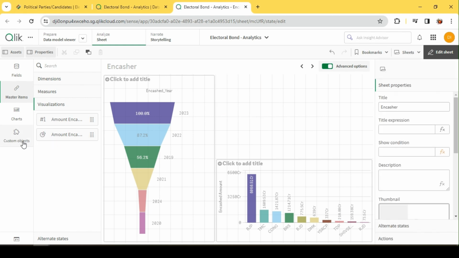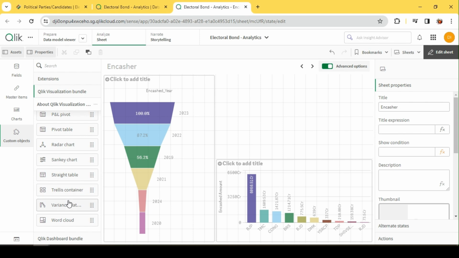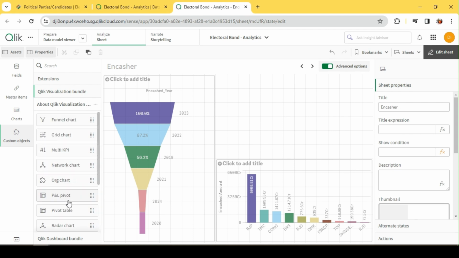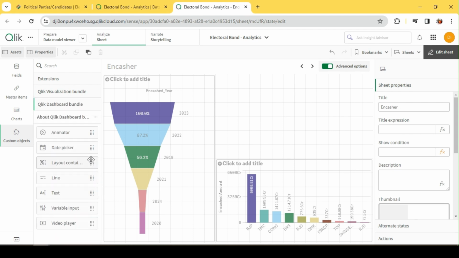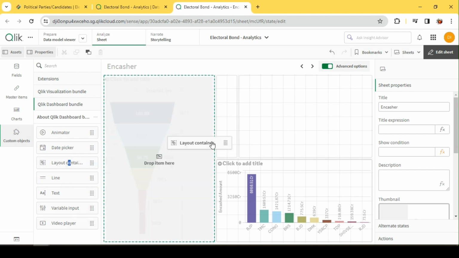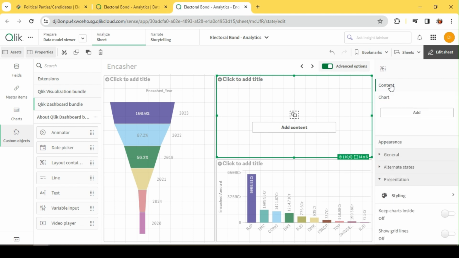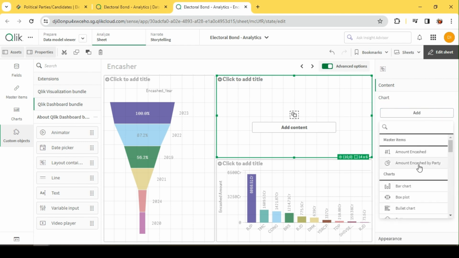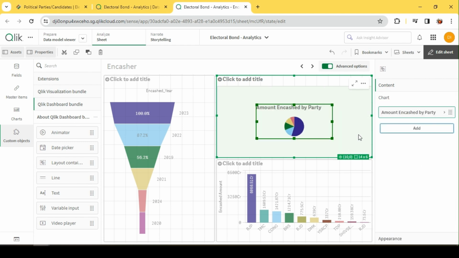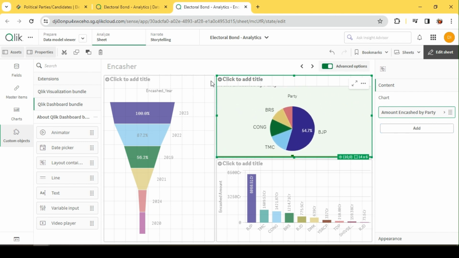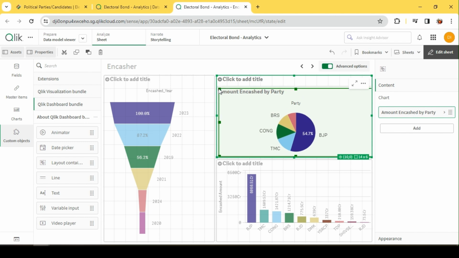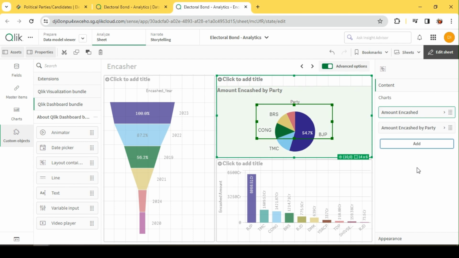Now what I will do is I'll add a layout container. Now I will add content here. One is the pie chart. I'll add my KPI on top of it.